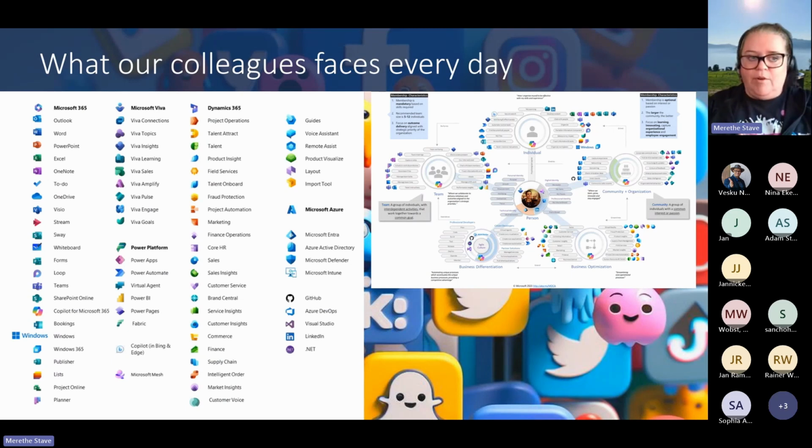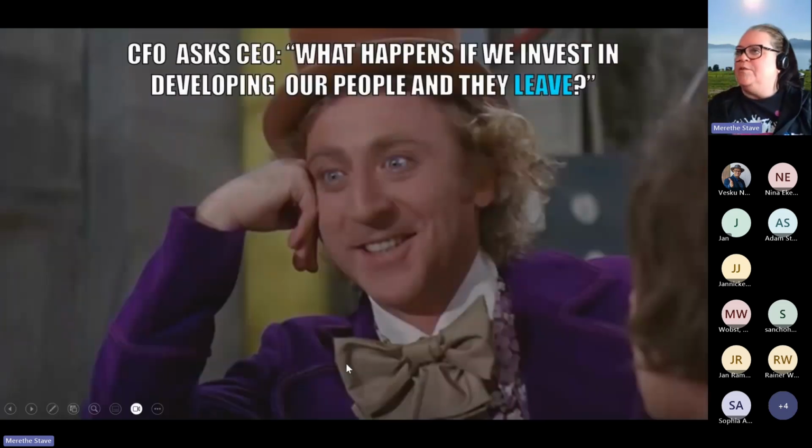What is our way of work with these tools? That is super important. And not only this that our colleagues have to deal with, they also have all the social media. Maybe we also have other systems that are not Microsoft systems. So there's a lot of tech that our colleagues have to deal with every day. So at least let's remove some that is not necessary and also get rid of some that is equally important, and then put it into a context, for example, learning and what they need to do.